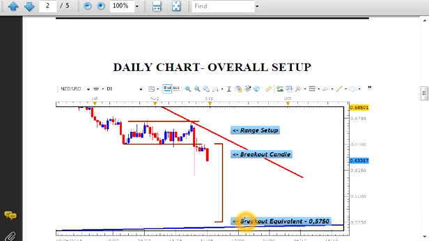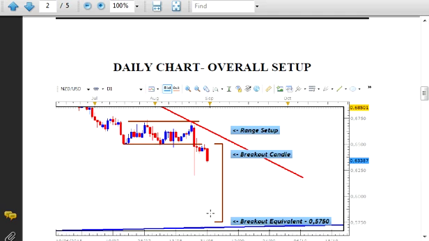Now, from the theory of consolidation breakouts, the breakout equivalent is the area to which the market heads towards before pulling back or moving sideways when it's breaking out of a consolidation. All consolidations, the small ones, the medium ones, and the large ones, across all time frames, have their breakout equivalent. And measuring this gives us a target to aim for and allows us to set our targets comfortably and confidently, knowing that the market is going to actually hit that target. So it gives us a way of ensuring that we know where the market is headed so that we can set our targets accordingly.